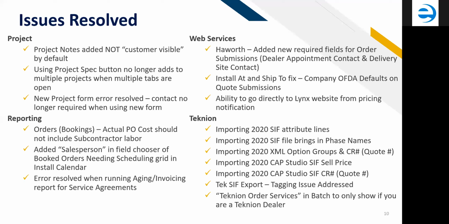Lots of Technion updates, mostly with 2020. Again, another area of the program that I'd like to do a webinar on. Really going to kick up the webinars this year is my goal. But several 2020 updates. There should be no issues using the Technion order export in eManage. If you're not using that, we highly encourage you to be using that. Keep everything in eManage. It's your one business system. You really should be doing it inside of eManage.